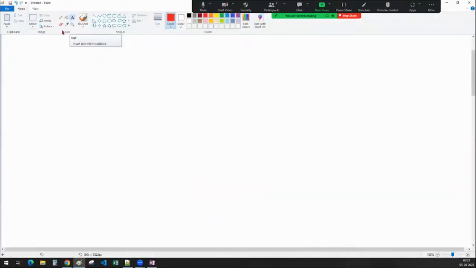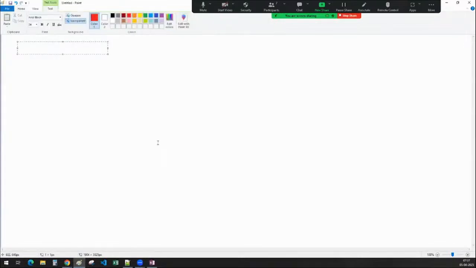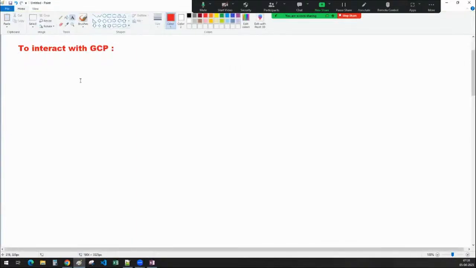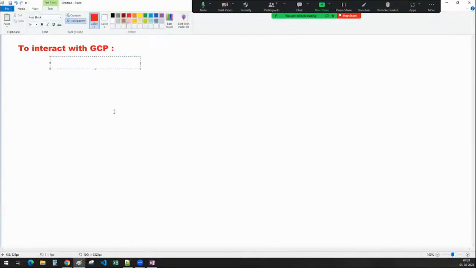If I want to interact with GCP, how many ways can we interact with the GCP? Guys, there are plenty of ways. There are APIs, there are many things, but mainly as a developer, as a data engineer, we are going to focus on two things.